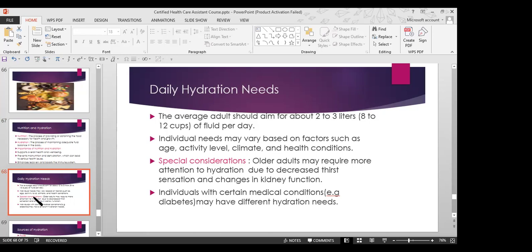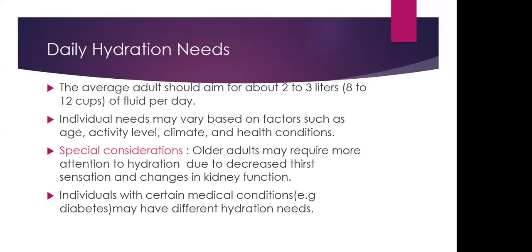So the average adult, like we talked about, no one reminded me that we didn't put this in the slideshow. Okay, fine. So I think this is better. The average adult should aim for at least 2 to 3 liters of fluid per day. Individual needs may vary, depending on your age and your activity level, like someone that is very active, maybe just back from the gym, or does very rigorous work. As such, you need to take in more. It depends on so many things, the climate, your health conditions can restrict you from taking more or less water. But averagely, an adult needs at least 2 to 3 liters of fluid per day. It may not necessarily be water, because water is not the only fluid, but water is seriously important.